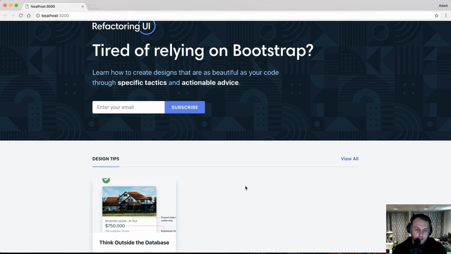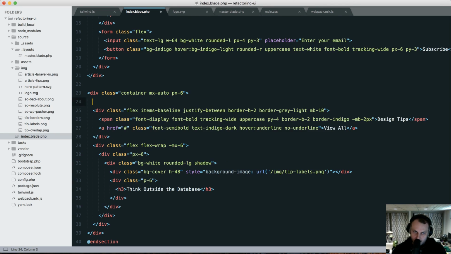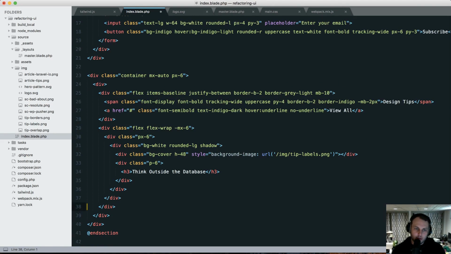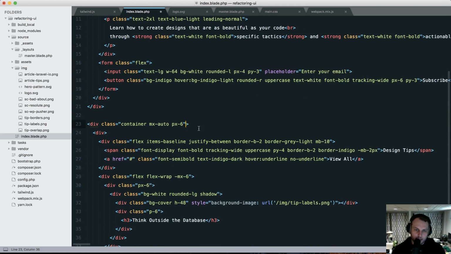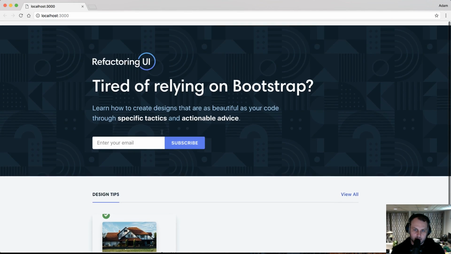Okay, so I think I'm going to put this stuff in an extra div because this is kind of like a repeating section. Instead of this, where's that MB10? Let's get rid of this class, and we'll use a vertical padding on this container instead, because we want some padding at the bottom too. So it should look the same, but now we have a little bit of space at the bottom.